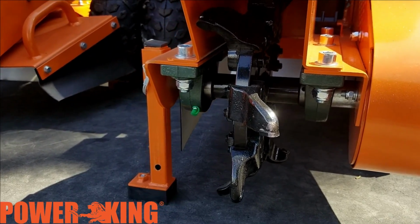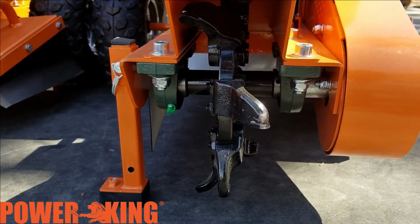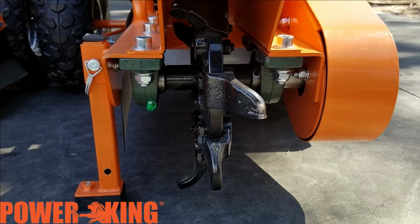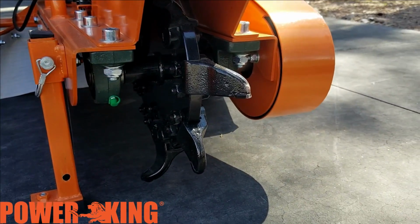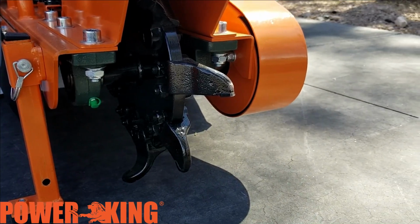This here is the included Power King OEM teeth. There are 9 total teeth with 3 different styles, a left, right, and center. The pocket is mounted to the wheel via 2 hex bolts.